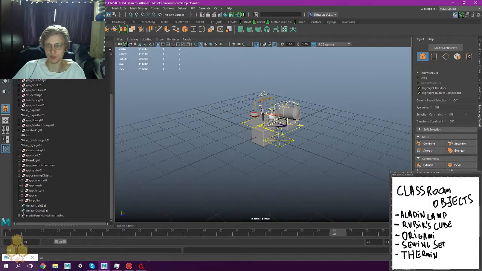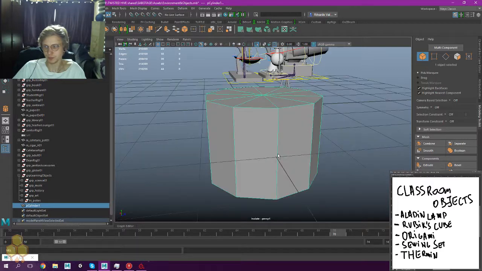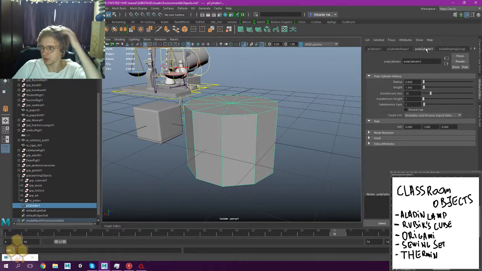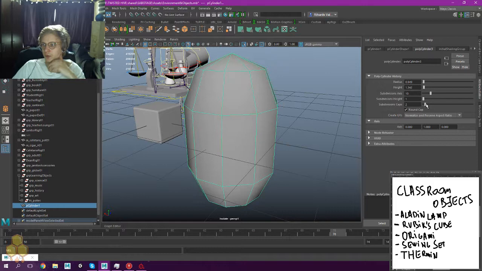So I'm gonna start with, I think, a cylinder would be nice to start with. And let's do rounded caps, so I can actually cut that off. Round cap. Three or four? I think 3 is gonna be alright.